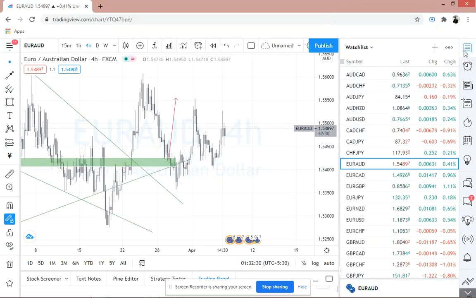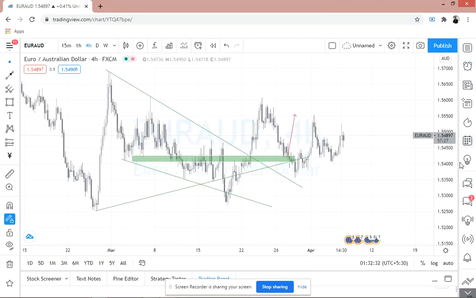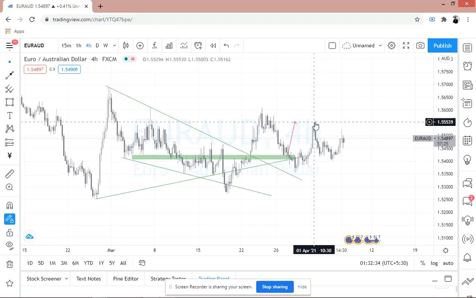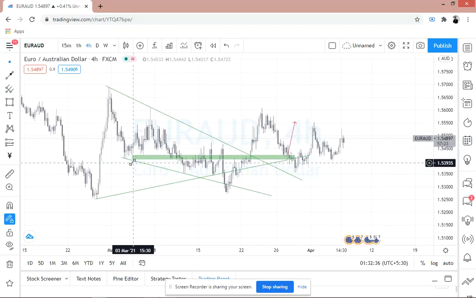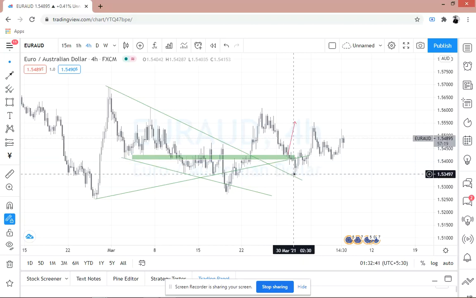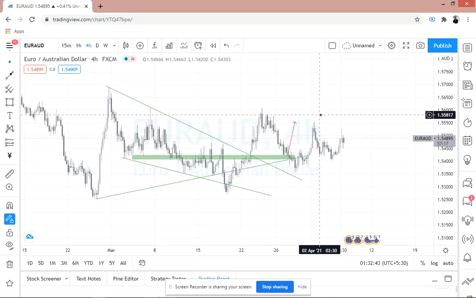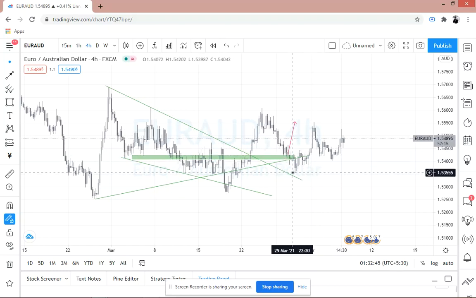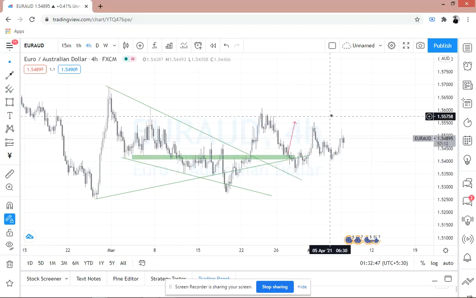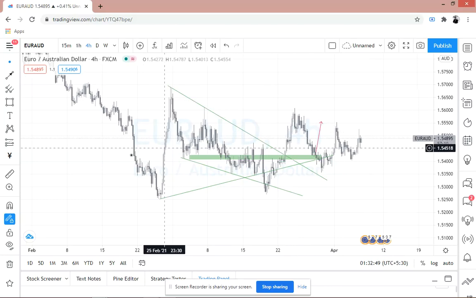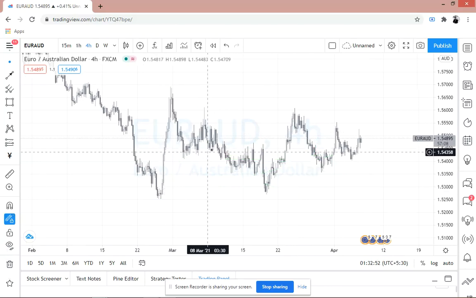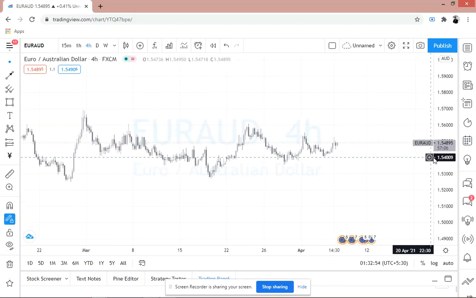So let's see what is going on in Euro AUD. You can see that the market did move up in Euro AUD. Okay, we have some support level here. The market made a strong breakout and then started moving up. So really the major level is here. The market still has a direction. These are the trades we took last week.